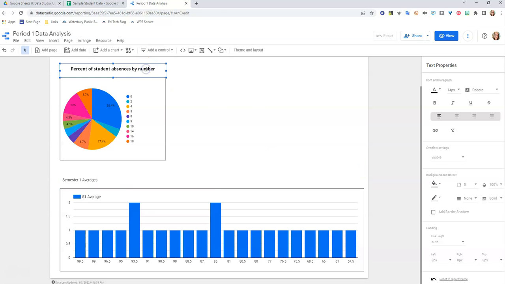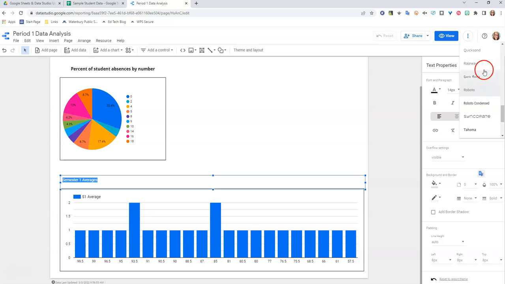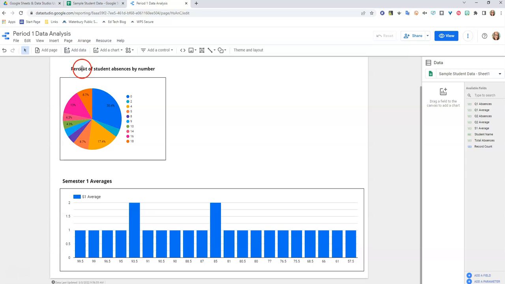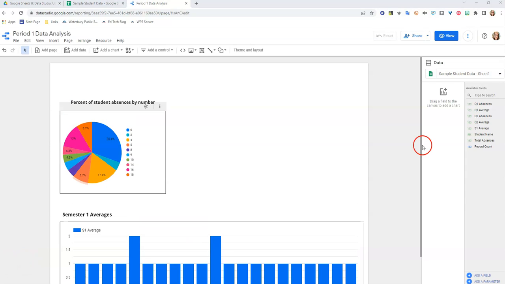Again, what size font did we use here? 14. So let's make this my Open Sans font that I like. You don't have to change the fonts if you don't want to, but I just like to make it look the way I like it to look. In a bold face, and there we go. So now we have our percentage of student absences by number, and we have our semester 1 averages.